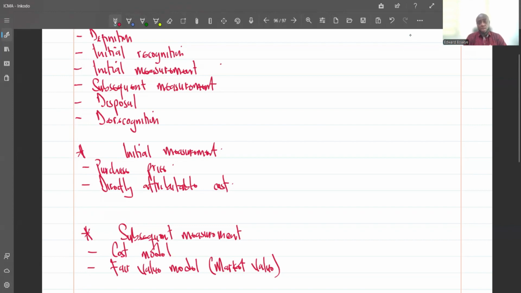This one, we just compare the fair value with the proceeds that we are getting to check whether we are making a gain or we are making a loss. Whatever gain or loss will go to the POL. If you get gain, POL. If you get loss, POL. The same way under IAS 16, if we compare the carrying amount with the disposal proceeds and we get gain or loss, we take it to the POL. It's the same thing here.